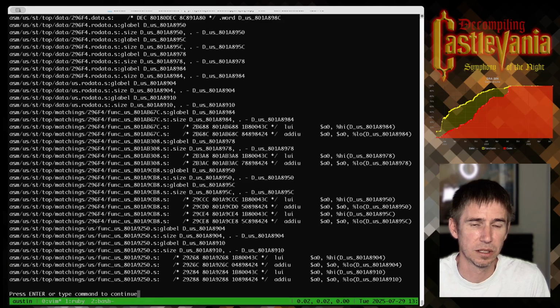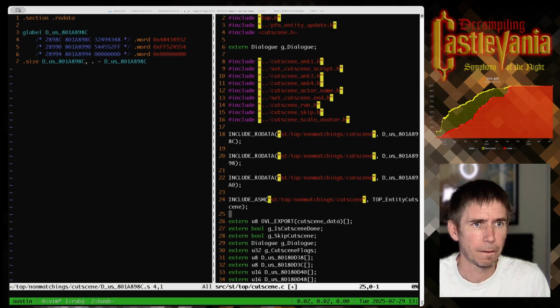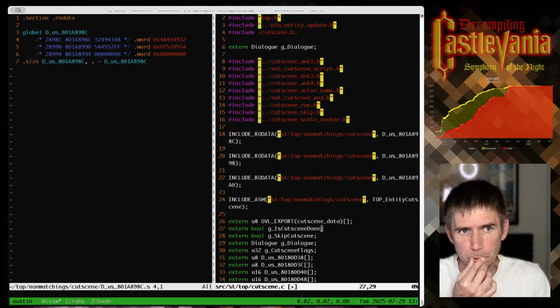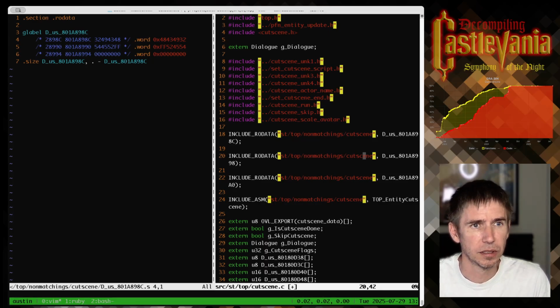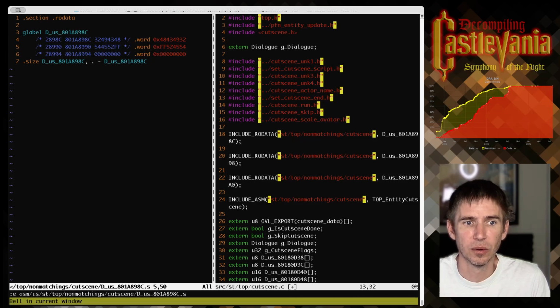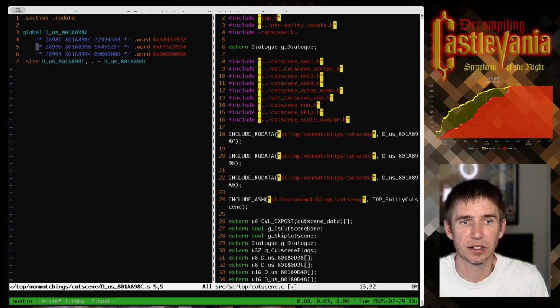Okay, so this RO data is being pulled in. It looks possibly like they're SOTN strings, so they end in an FF as the end marker. This first one does, at least. Oh, these probably are the actor names.